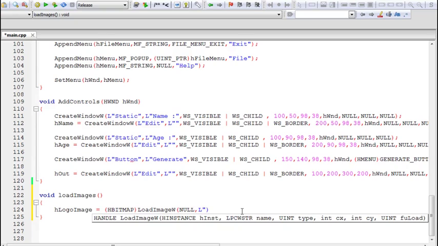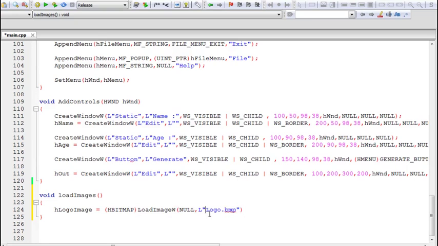So my image is in the current directory, so I'll just type the name of the image, so logo.bmp. If your image is in any other subdirectory inside your current directory, then you can use something like my directory and backslash. This is how you represent a path, but since the backslash represents an escape sequence, to represent this character inside a string, you need two backslashes together. So this is how you represent an image inside a subdirectory.